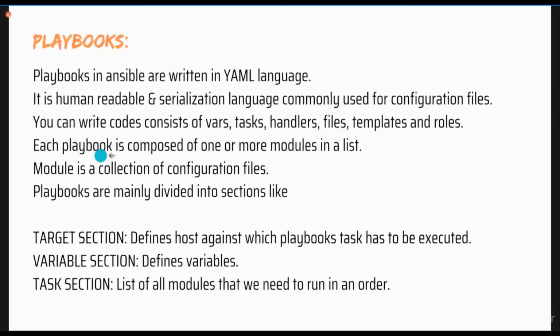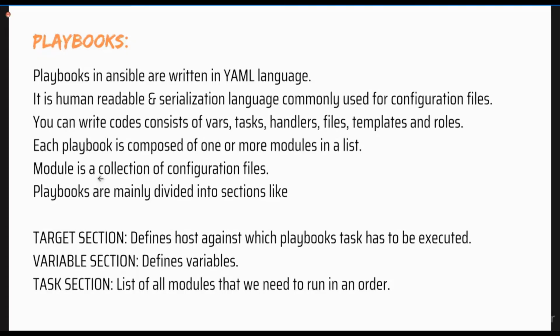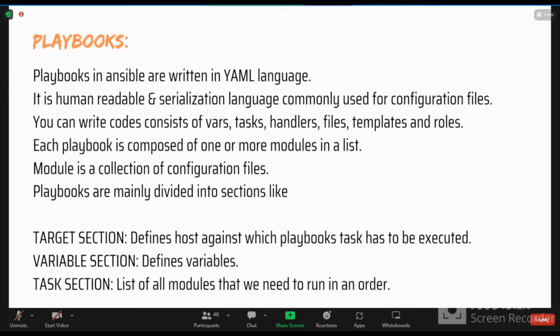Next, each playbook is composed of one or more modules in a list. So each playbook is composed of more than one module. If it is a single module, we can directly execute it as a command. But if you have multiple modules, we can group all the modules into a single playbook, right? Next, a module is a collection of configuration files, and playbooks are mainly divided into sections like target, variable, and task.